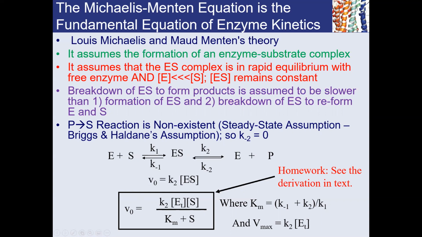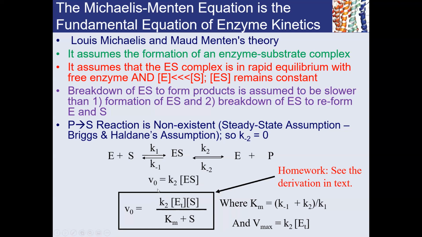So at this time, if you go back and look in your text, you can see that all they have done is that ES is the Michaelis complex. You don't know experimentally the concentration of ES, right? You know what your concentration of enzyme is. You know the concentration of substrate, but you don't know the concentration of ES, right? So all they have done is some algebraic manipulations to solve the value of ES in the form of enzyme concentration or substrate concentration and plug that value in.